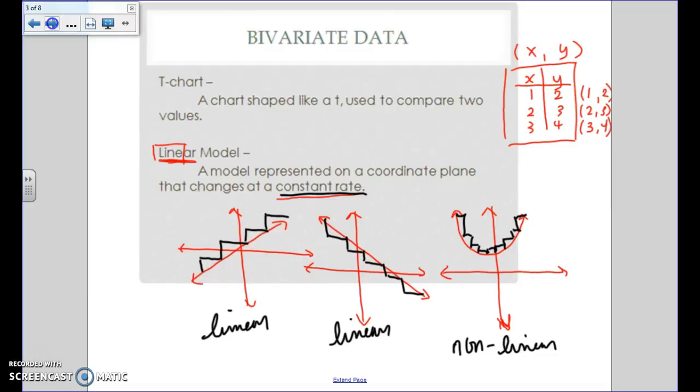Like on this one they do. It's the same amount of change each time, so we call it linear. And it looks like a line. And this one doesn't look like a line because it's got curves in it, so we wouldn't call that one linear. So today part of the practice is going to be whether it's linear or not, and basically that just means if it makes a straight line.